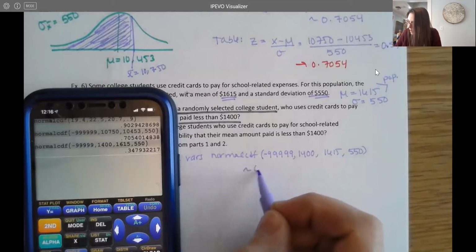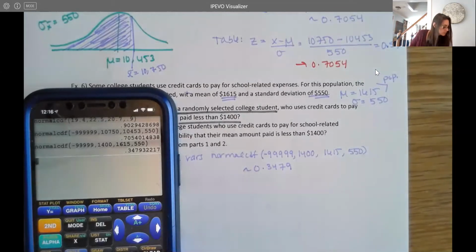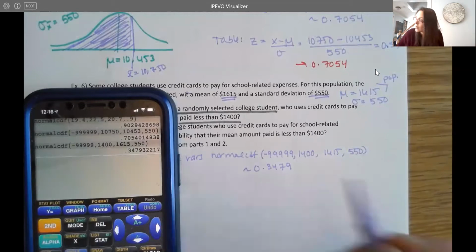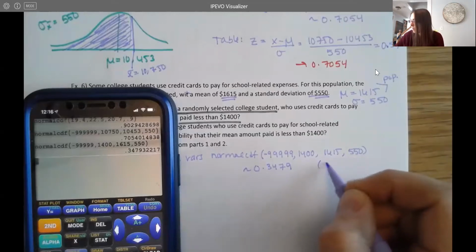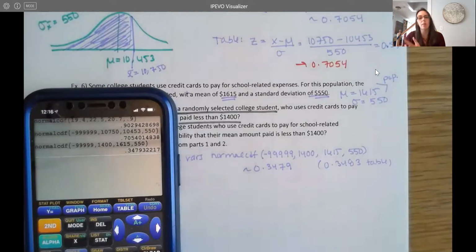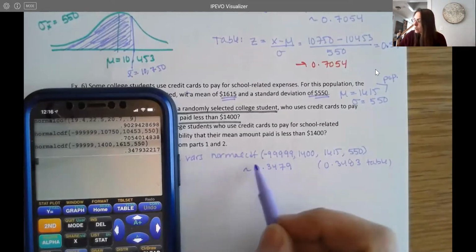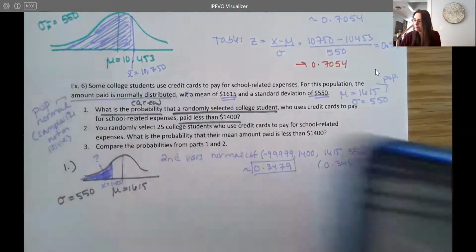Okay, and I get about 0.3479. So let's see, okay, how about your book uses 4 decimal places? All right, 0.3479. So I'm going to stop there, rounded to 4 decimal places, and this would be our answer here. Now, if you actually use the table, the book got 0.3483 with the table. So again, you see some slight discrepancy there, but very, very close, and that's just due to rounding error. So this would be our answer. And again, if you want to see the z-score process using the table, check out your text to see how to do it that way.